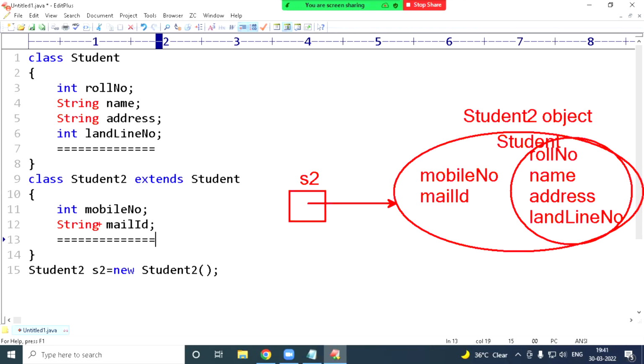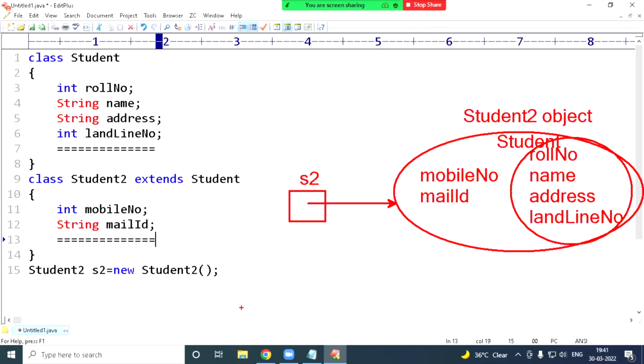I gave a general example also yesterday. Say car and vehicle. Is a car a vehicle, or does a car have a vehicle? Car is a vehicle. Vehicle properties are inherited in car. Vehicle means things like gears, clutch, something required, no? Vehicle properties are inserted in the car one time only. That's why is-a relationship is required. Here also, roll number and name are required one time only. That's why it is an is-a relationship. In an is-a relationship, one object only will be there, and in that object only, these members are also present.